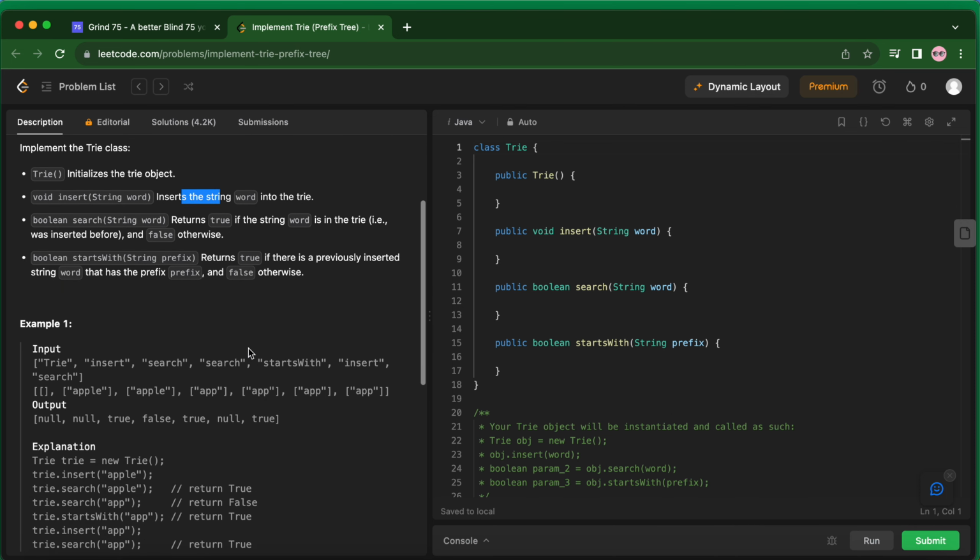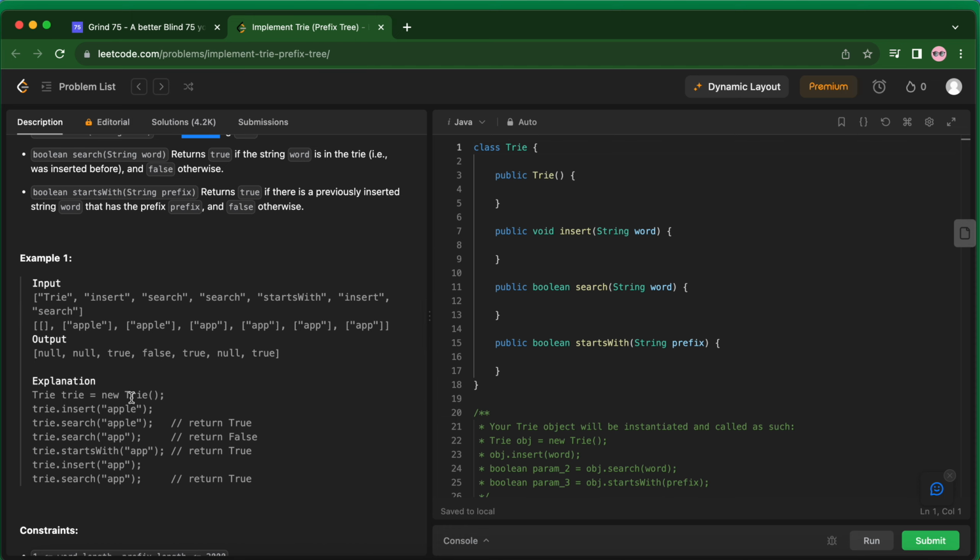Let's understand it from the code example. We created a trie and inserted the string apple. So apple has been inserted. Next we are searching for apple. Apple exists in the trie data structure, so we return true. Next we are searching for app. App does not exist in the trie data structure because this P is not the end of the word. This E must have been marked as the end of the word. So we know APPLE ends at E, and we can say yes, apple exists.